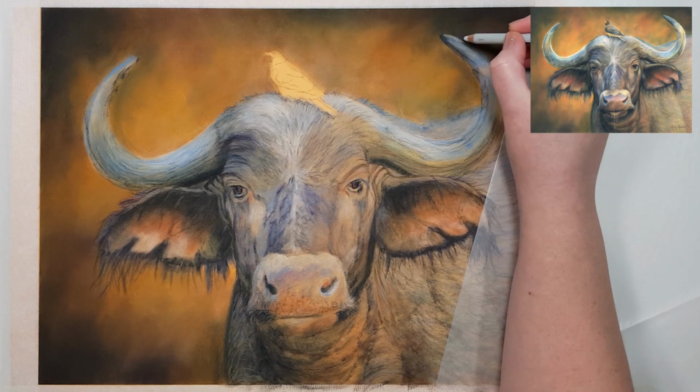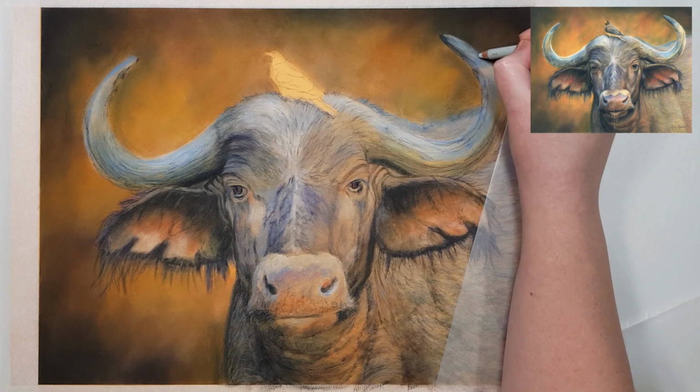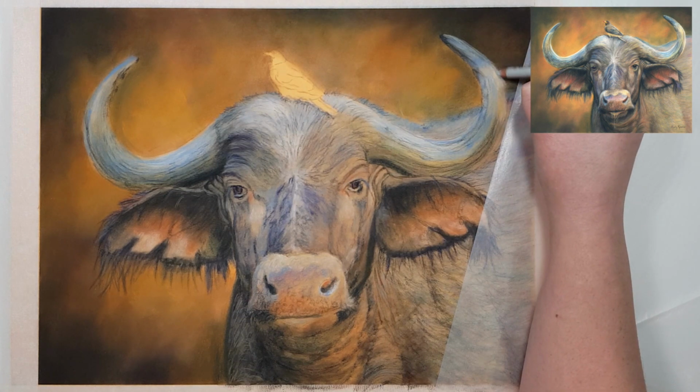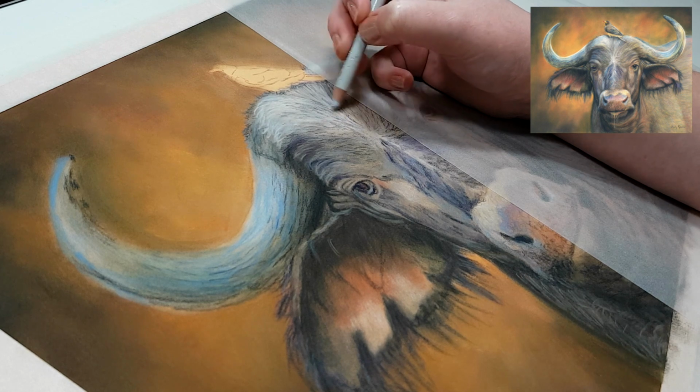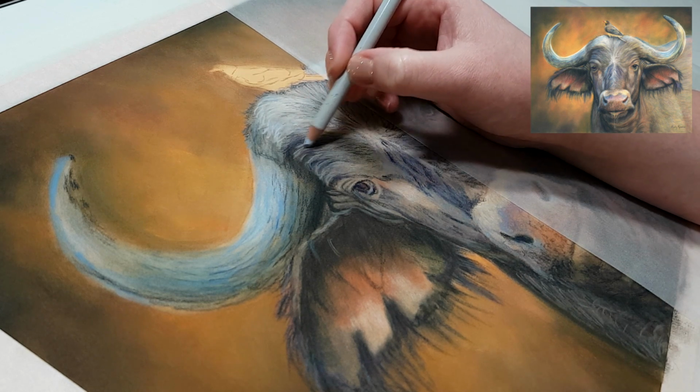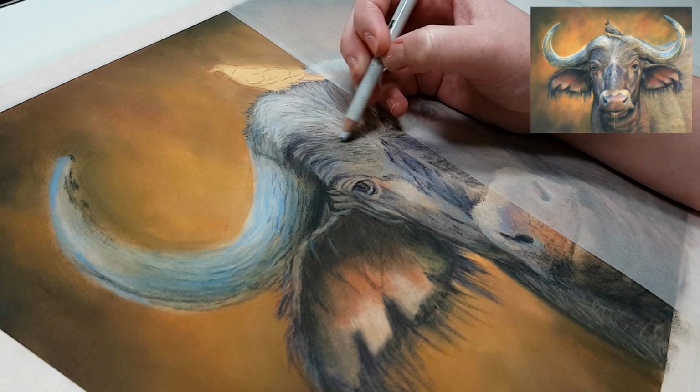So I try to work just by rotating my pencil as I go and using the edges or the sharper bits on the point of the pencil. And then if I really need a fine point, like if I'm signing the piece or doing whiskers or things like that, I'll just use a piece of sandpaper to the side and sharpen the end until I get a point that's fine enough for what I need.